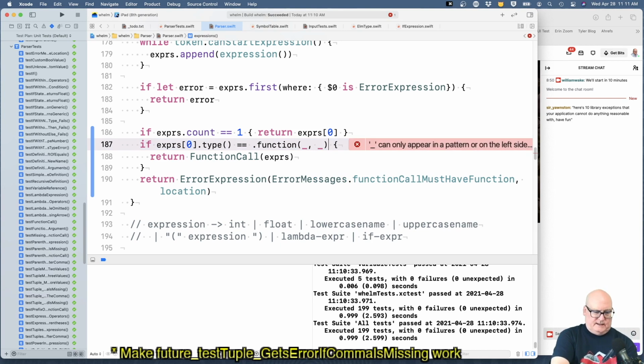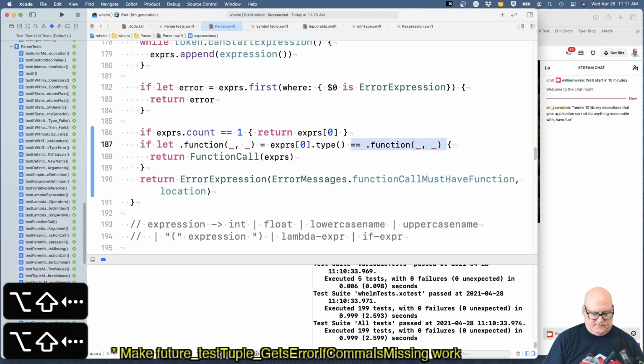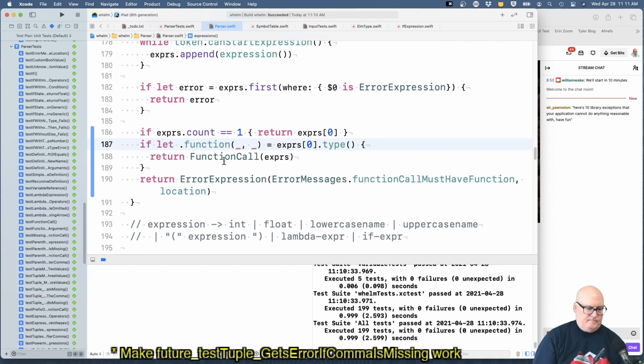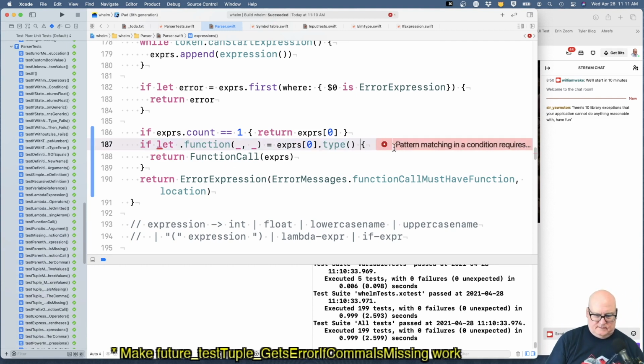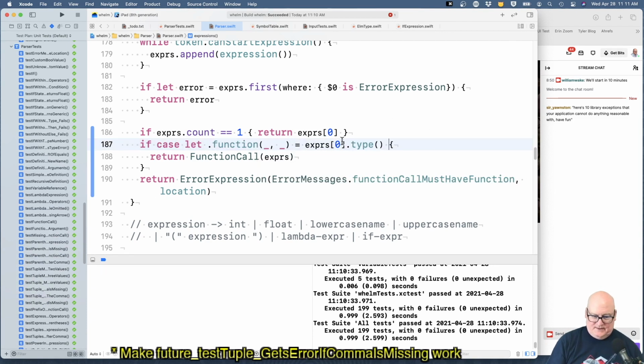Better on the left hand side. Okay. Let dot function of nothing equal this. Okay.